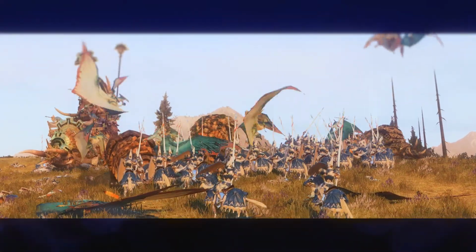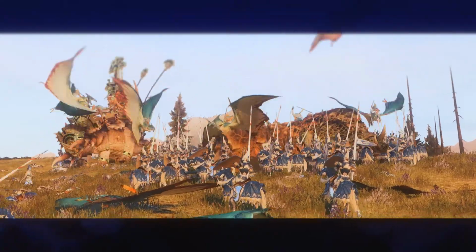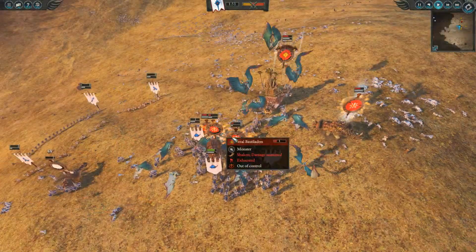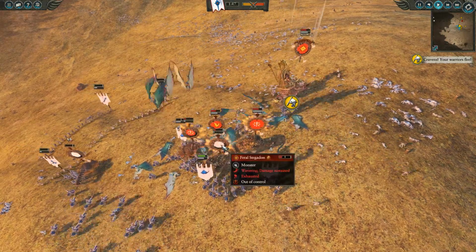So now it's just down to my Dragon Knights to try and deal with all this. I have no idea how they're going to do it. That Bastillodon's gone, finally. But he's still got another one in here, and 2 Stegodons. One of them nearly dead, though. Nope, that's not the Stegodon, is it?